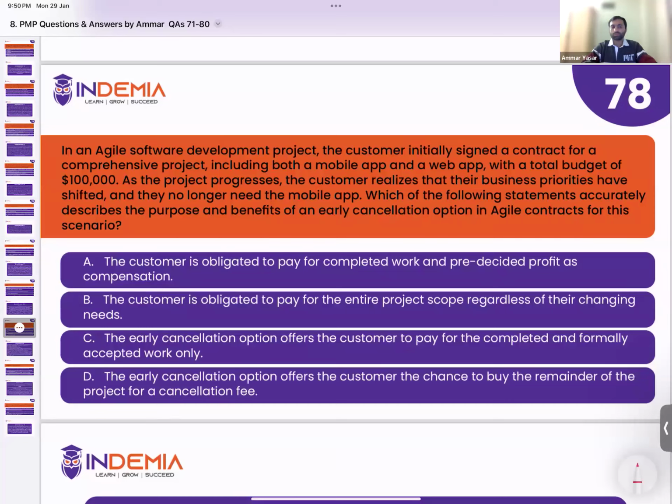Option B, the customer is obligated to pay for the entire project scope. It is self-contradictory. It is a fixed price contract, not an early cancellation option. Option C, the early cancellation option, offers the customer to pay for the completed work. Again, there is no difference between B and C. Option D is the correct option. So you're paying for the completed work, and you're paying an additional cancellation fee for the remainder of the work which is in progress or not completed, to compensate the vendor.